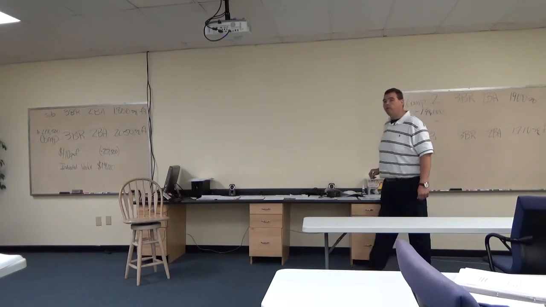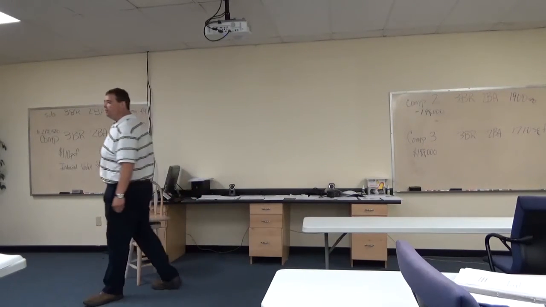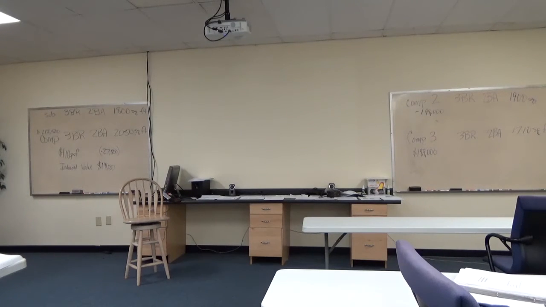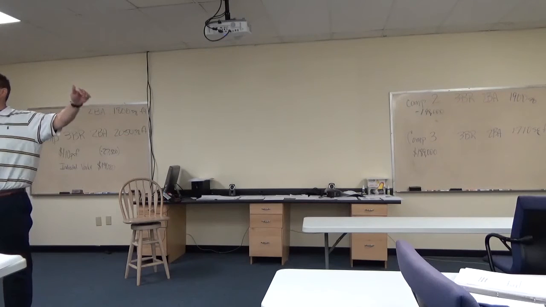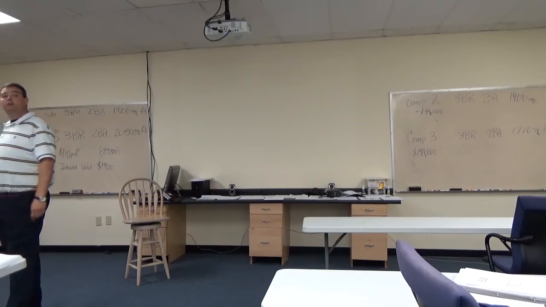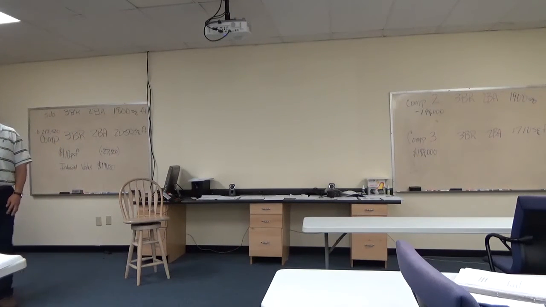So now I want you to give me a range of value for my subject property. Well, all that means is instead of adjusting for one comp, you're going to adjust for how many? Three. All three, because all three are going to give you a different indicated value, right? So you're going to repeat that same process you did on comp 1, except you're going to do it now for comp 2 and comp 3, and then you're going to give me a range of values. Is the price per square foot the same? Same price per square foot, building on the same problem over here.